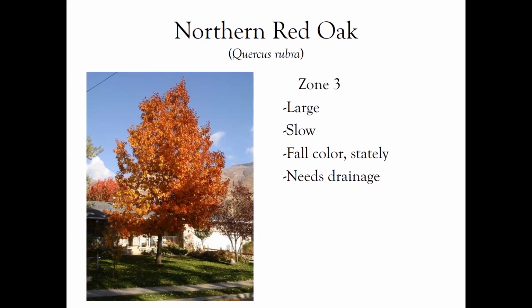It needs good drainage, but it is very strongly branched, and at least when it's young, it's very pyramidal. And then as it ages, it tends to round out a little bit, but lovely, kind of that red orange fall color, slow growing, very large trees, good for a large landscape, a large lawn or a park, but it's got to have drainage in order to keep from being iron chlorotic with the high soil pHs that we typically have here.